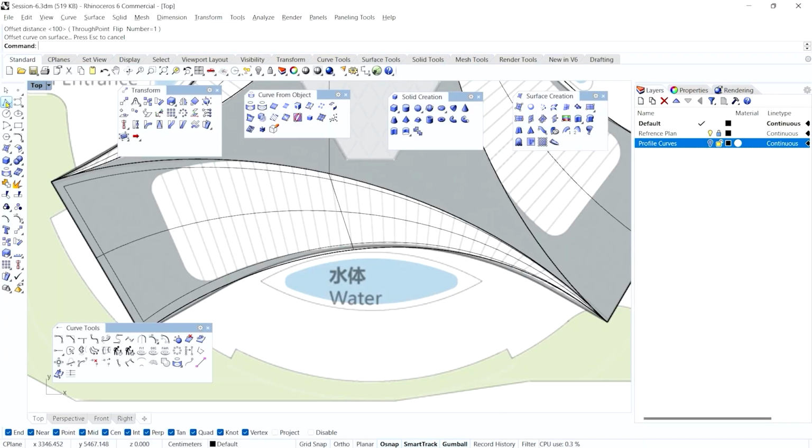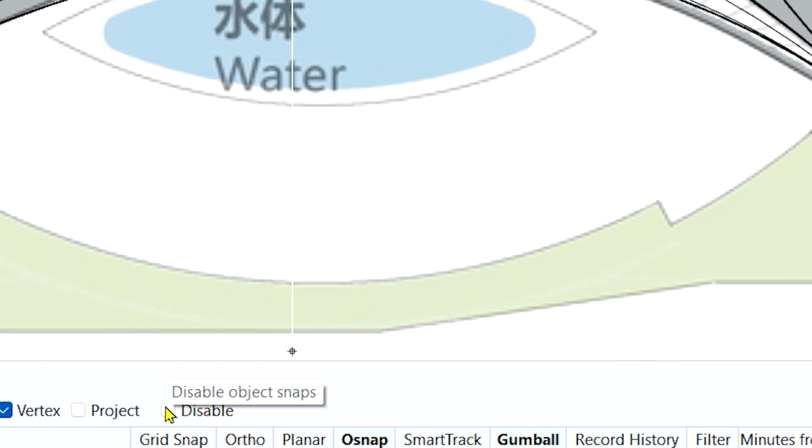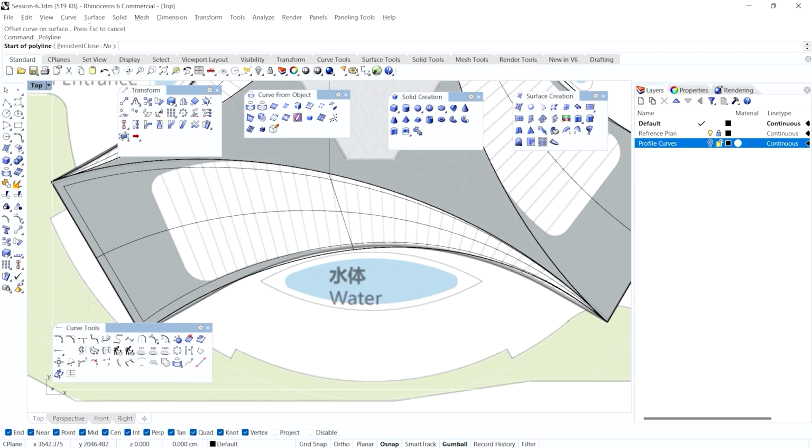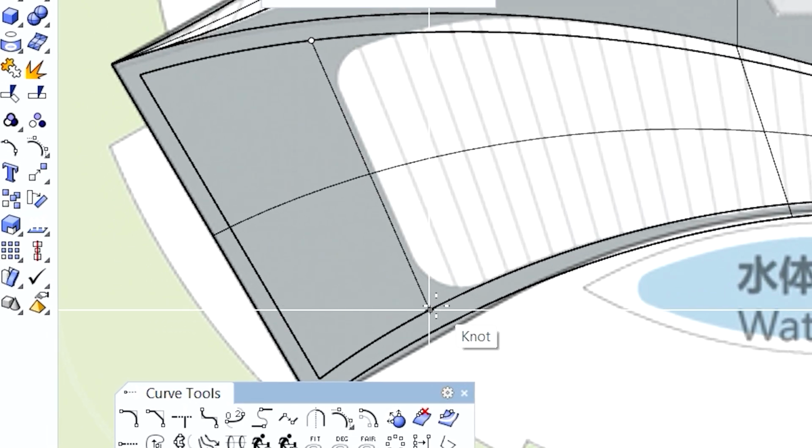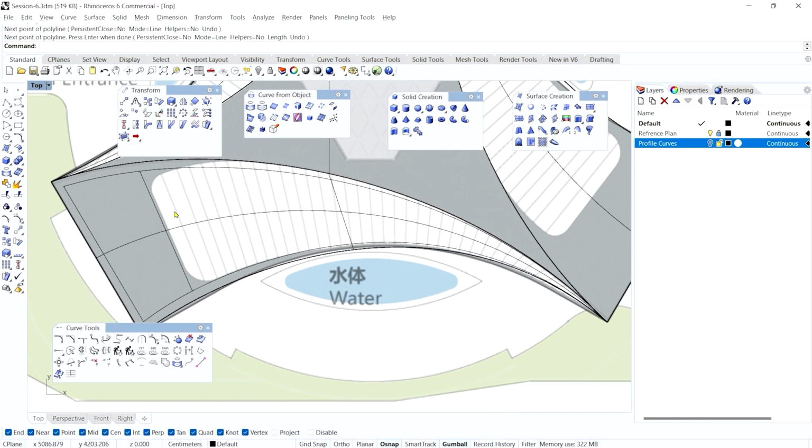So I will bring my polyline command and just visually, I will turn off my smart track for a while, or you can disable your object snap if it's bothering you. Actually I want near, so I will keep it like this. You can set a perpendicular or you can set it knot to knot. You don't have to be precise as per the drawing, just a conceptual understanding of how things work here.